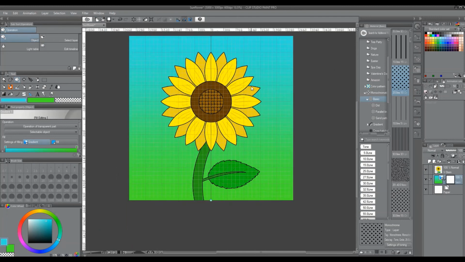I can move this around. And play with the darker green, maybe. I like the lighter green better. There.